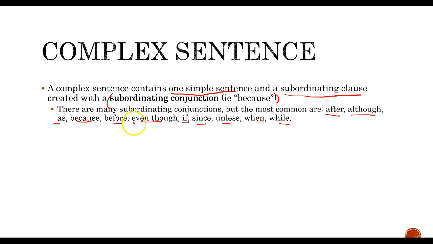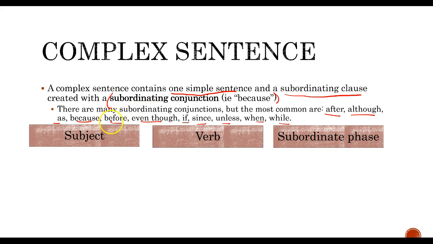So all of these conjunctions make phrases subordinate. So here's the graphic: a subject plus a verb plus a subordinating phrase. Let's take a look at a couple of examples of some complex sentences. Here's one. Because I was very tired, I decided to go home. What's the subject of this sentence? There's only one subject, right? It's I, right here. I decided to go home. This right here is a complete simple sentence. You could just say, I decided to go home, period, and that's a sentence.